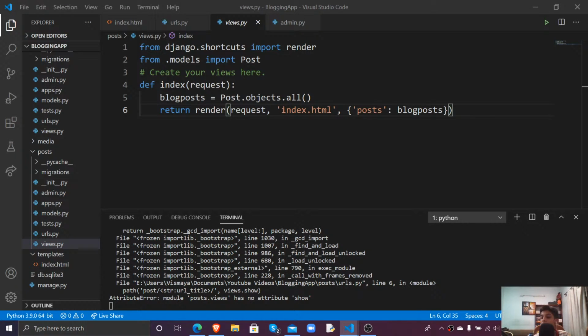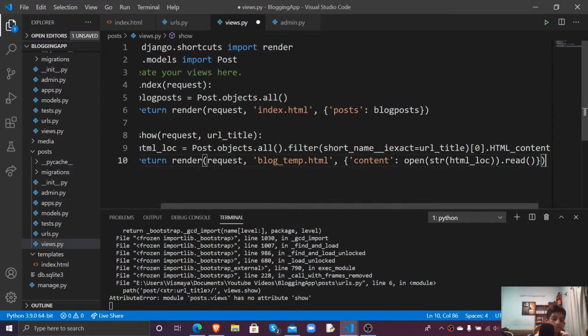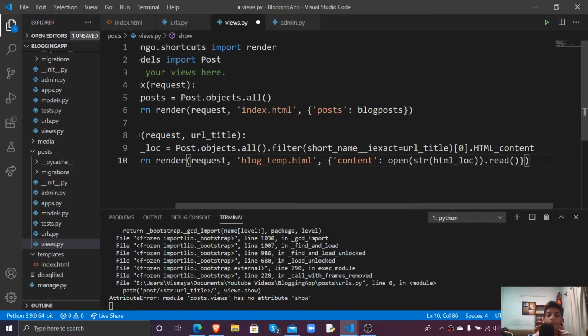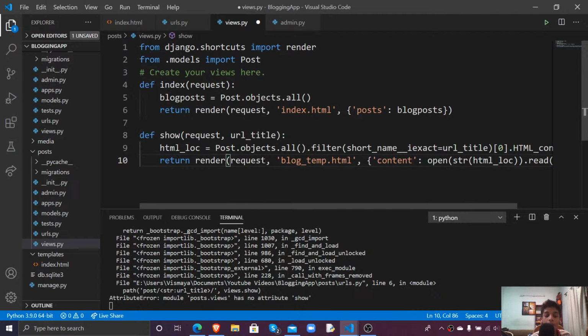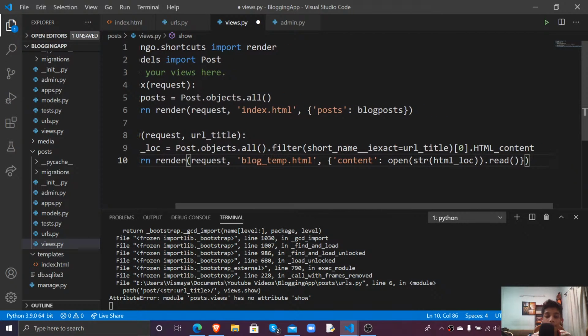And let me just explain this quickly. We don't have much time left. Our HTML location is going to be post.objects.all and we're filtering it. And let's just change it to URL.